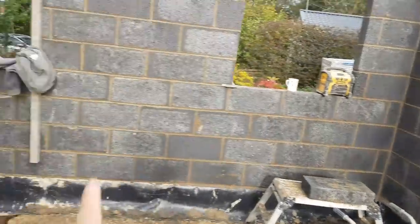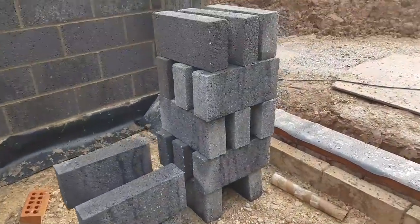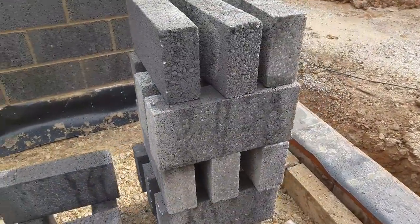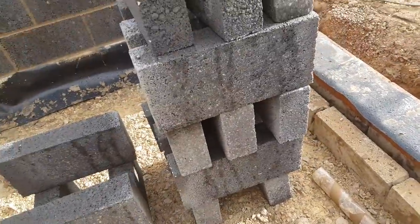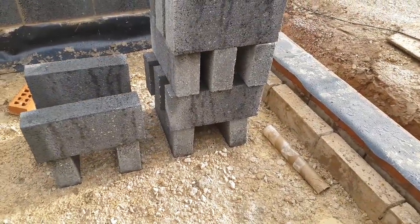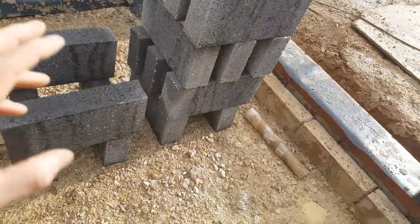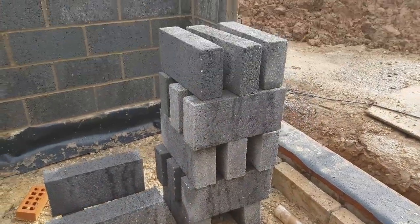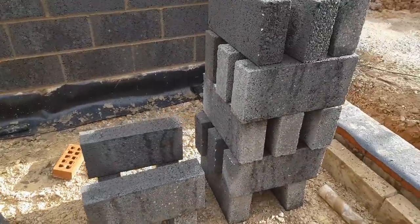Anyway, this is all good. I've put a couple of profiles - one there and one on the back side - just to hold that steady. And just to show you how well my blocks are drying out: it has been drizzling but these are almost bone dry now. Little tip for you lads - if you're on site and you've got a load of blockwork to do Monday, and you've got to load out Friday, aerate your blocks like this and your bricks. They will dry out rapid and then you're good to go, especially now it's coming to winter. You can have that one for free - anyway, let's crack on.